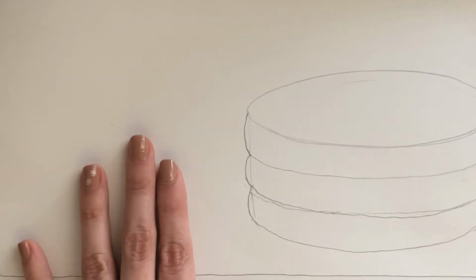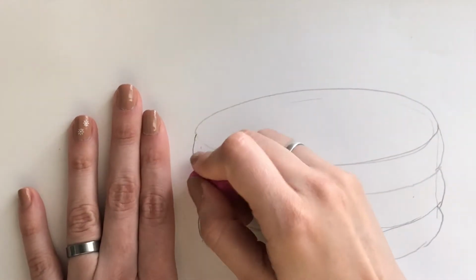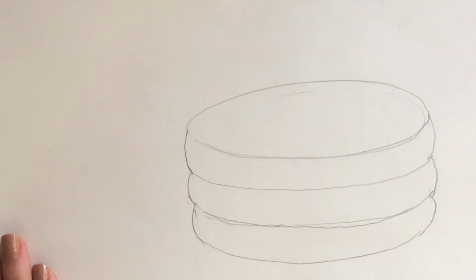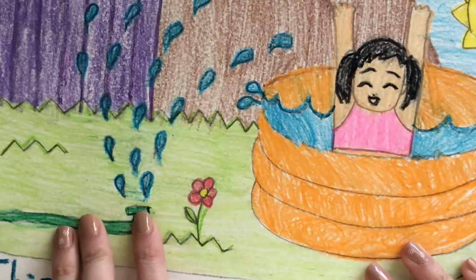And right now you either have a kiddie pool or some really delicious pancakes. It really does look a bit like a stack of pancakes. So if you ever feel like drawing that, there you go. This is another great way of drawing a delicious stack of pancakes. All you're missing now is the butter.